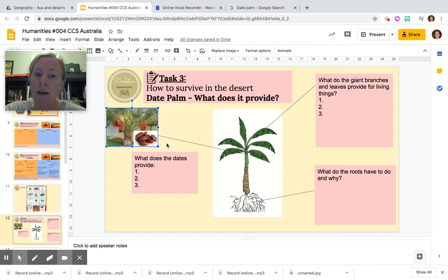you from the sun. The long branches, they can be 6 meters long. So they offer a great shady area for animals like cattle that can sometimes be farmed in the desert areas, or for humans or travellers who are travelling on their camels or stopping because their car has broken down. The root system is very elaborate, as you heard on the previous slide, and really, really deep underground.